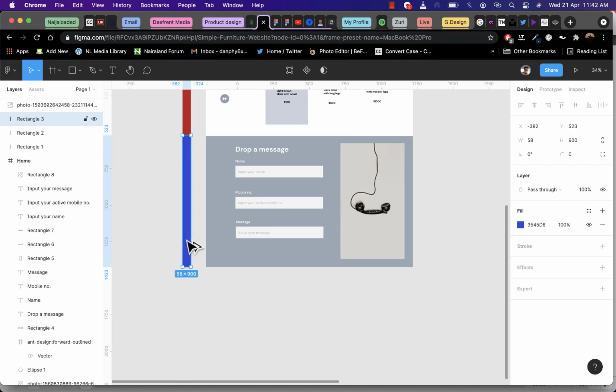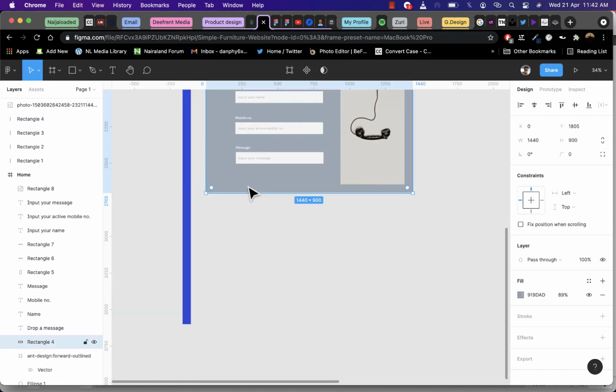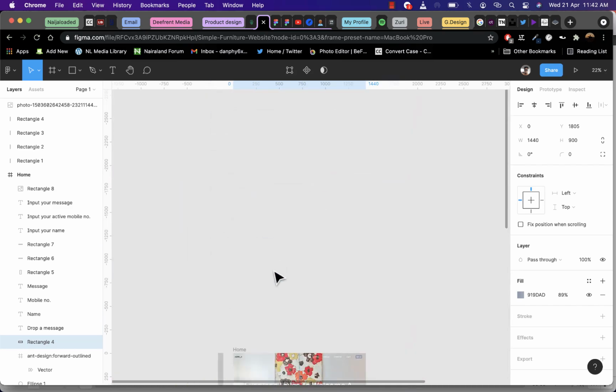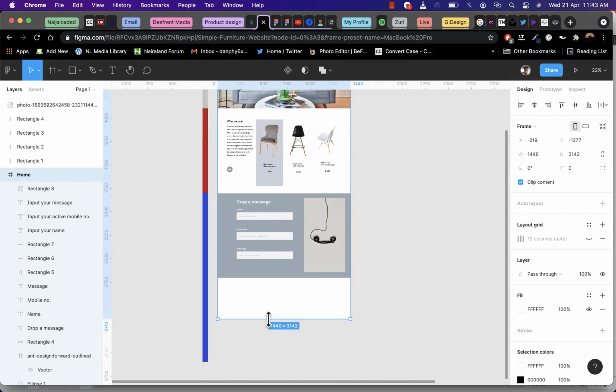So duplicate this. Expand this. Now, because it's a footer, you don't really need to make it a full page. And make it like this.